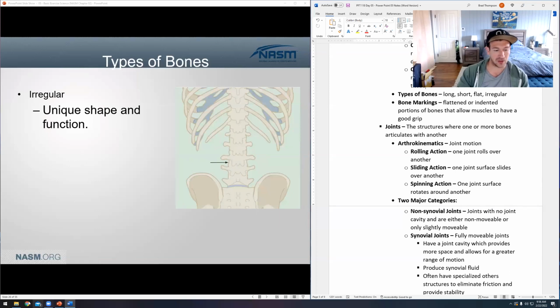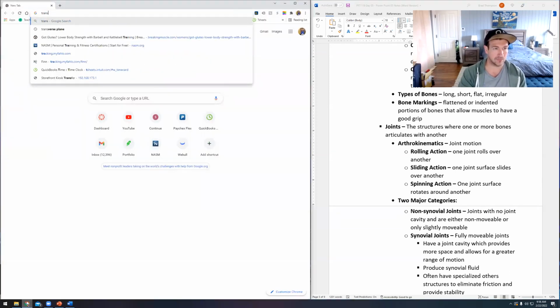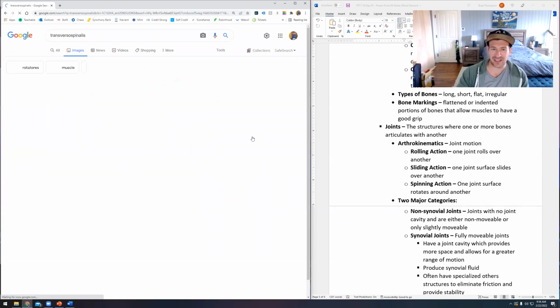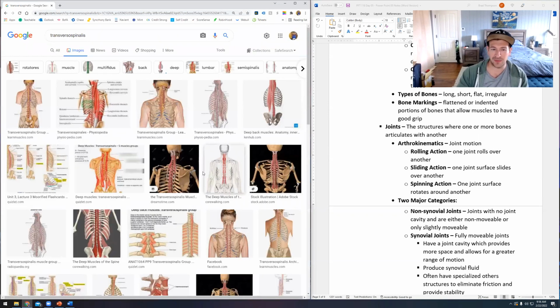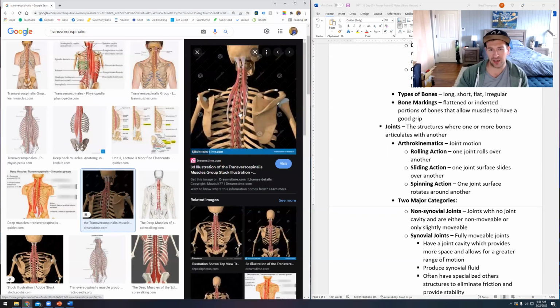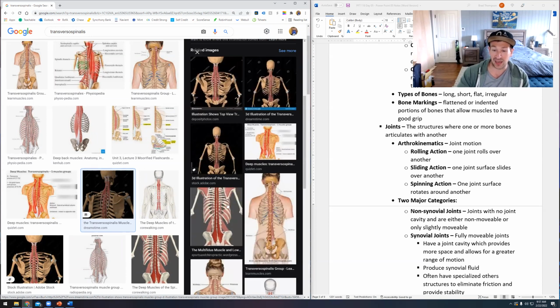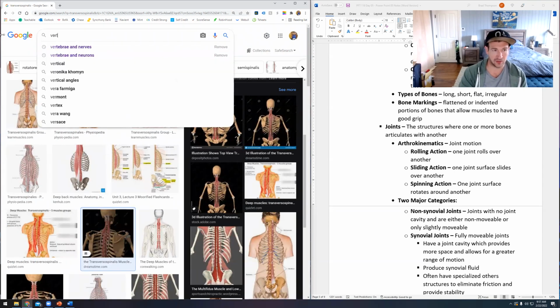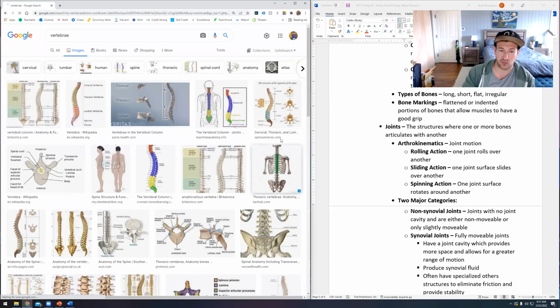Like, when you look at your vertebrae, it's got all these little itty bitty tiny muscles that are sort of covering and keeping it, right? They have all these special markings so that those muscles can be there to create stability to keep this whole thing in alignment. And it's very important that it stays in alignment because your nervous system runs through it, right?